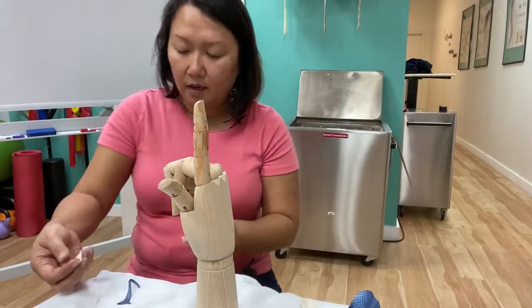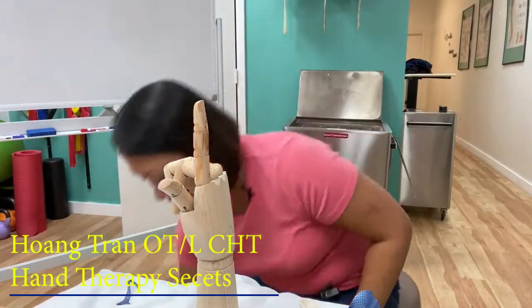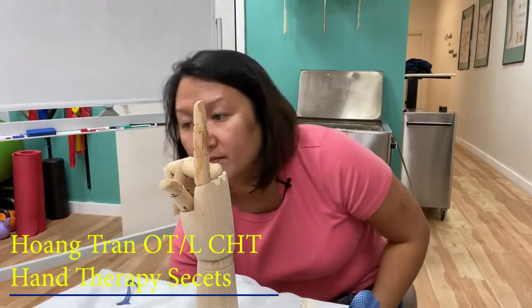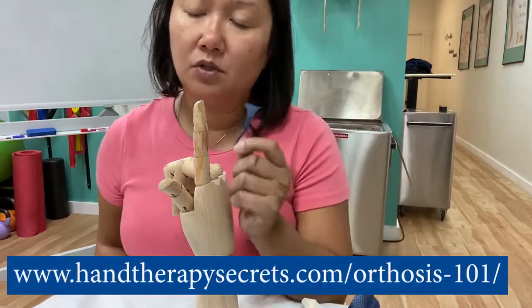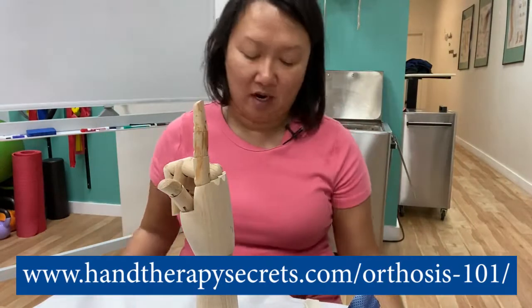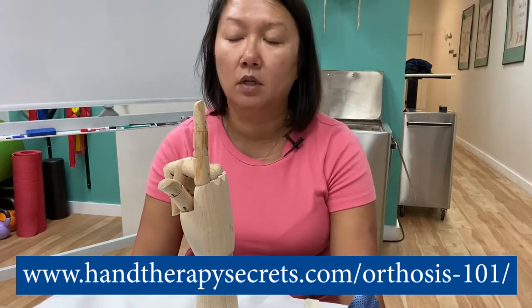I always say the smaller the orthosis, the harder it is. But the great thing is, the smaller the orthosis, the easier it is for you to have the materials to practice. And I always tell everyone, it's not that expensive to buy a sheet of orthosis material and practice. It's a little bit, but you can use it in so many different ways.